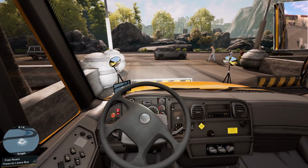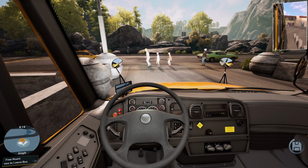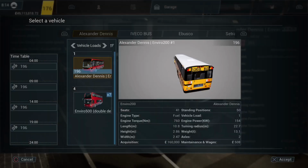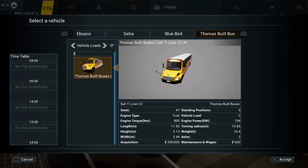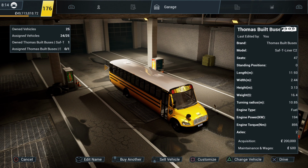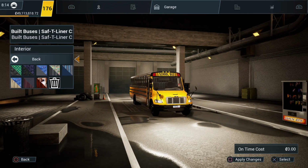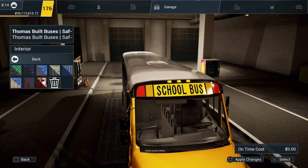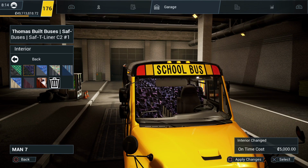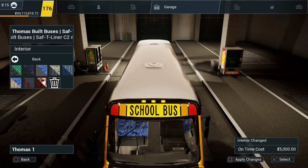Let's hope I've really missed those bollards there. Right, would I like to buy it? Yes, I would. Okay, right, let's get to the garage. Oh, there it is. Where's my Thomas bus? There you are. Yeah, that one. Let's see what we got. Getting nice and close so we can see. So we got that one, that one. Oh, hello. That's a new one. That's a new one.